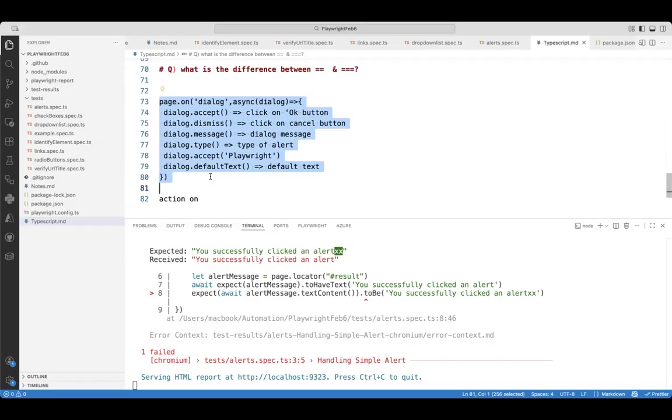As soon as you click on the button, immediately it shows the alert. That means parallelly one more event is triggered, and until you handle that event, you are not allowed to move further. So whenever events are triggering parallelly, first you need to be notified of it beforehand.